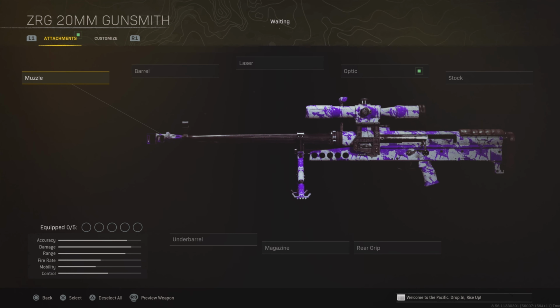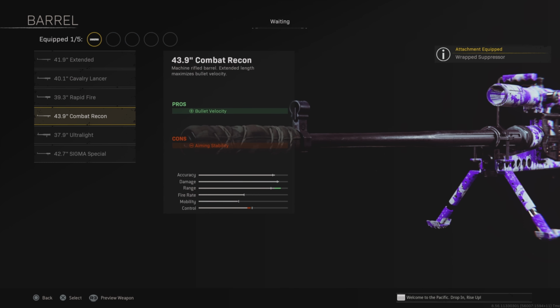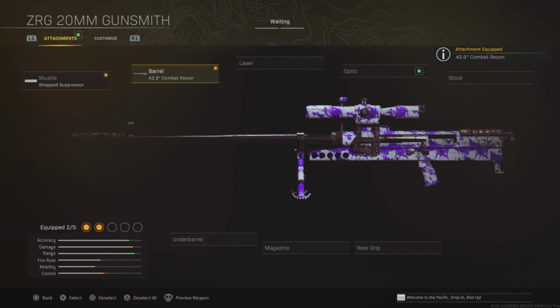Okay, so the first attachment you guys want on this weapon is going to be the muzzle, which is the wrapped suppressor, increasing the bullet velocity and the range, and it also increases the recoil control and sound suppression, but they don't really matter too much. You then want to use the combat recon barrel. This is going to increase the bullet velocity once again. Bullet velocity on snipers basically makes it so it's more accurate at longer range because the bullet is going to travel faster and therefore you don't have to lead your shots as much as normal.